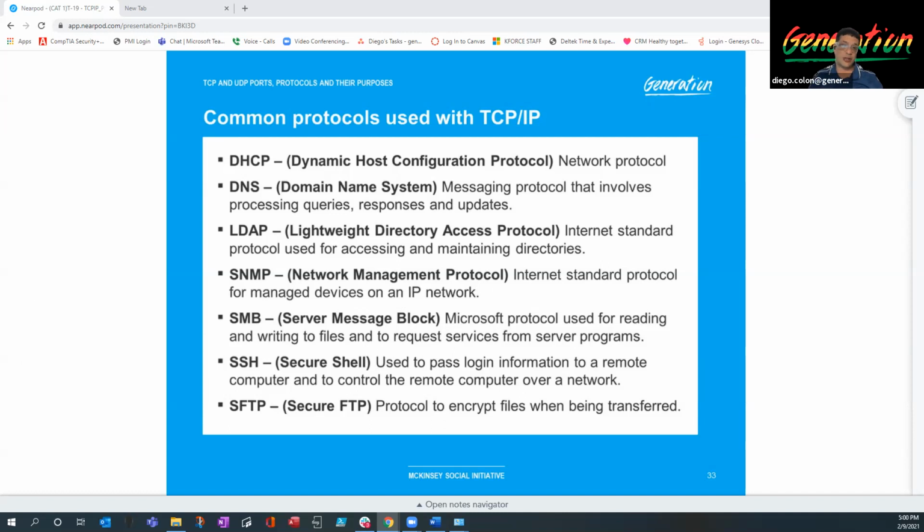SFTP is the secure file transfer protocol. SFTP now encrypts the files that are being transferred instead of sending them out in the clear. FTP was the original one because encryption didn't exist. So hopefully you remember that 21 was FTP. Does anybody know what SFTP's number is?